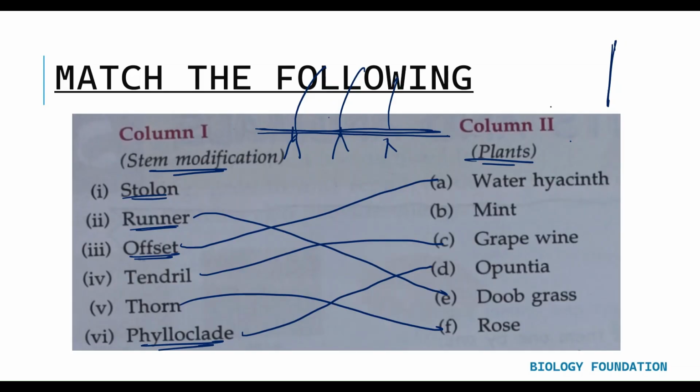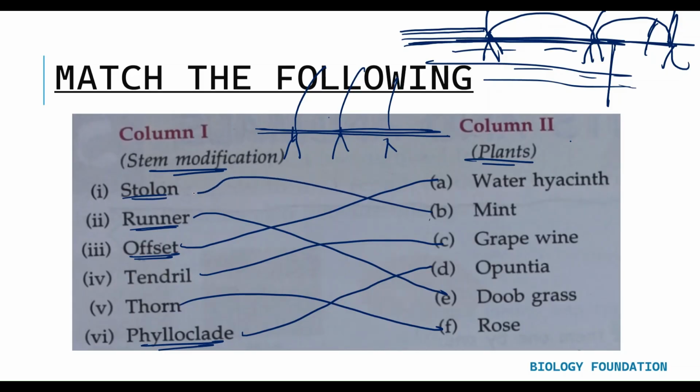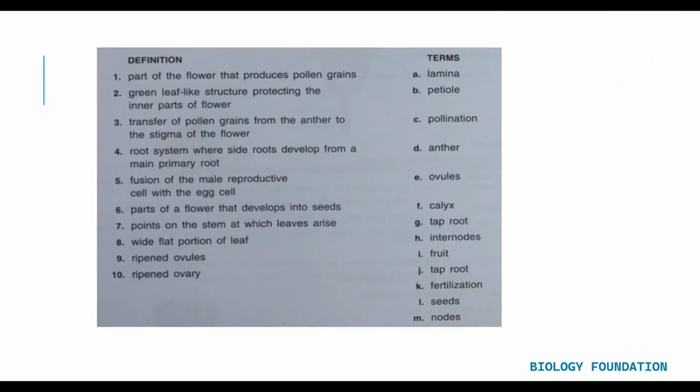What are stolons? How is stolon different from runner? Here also the stem grows horizontally. Then what's the difference? Try to understand, if this is the soil. Okay, soil is present. If the stem is growing like this, it touches the ground, raises up, again touches the ground. Wherever it's touching the ground, a new plant starts arising from there. Okay, so you can see that here the stem is slightly arising from the soil. That's stolon. Okay, and these stolons are usually found in pudina or mint plant. Clear?